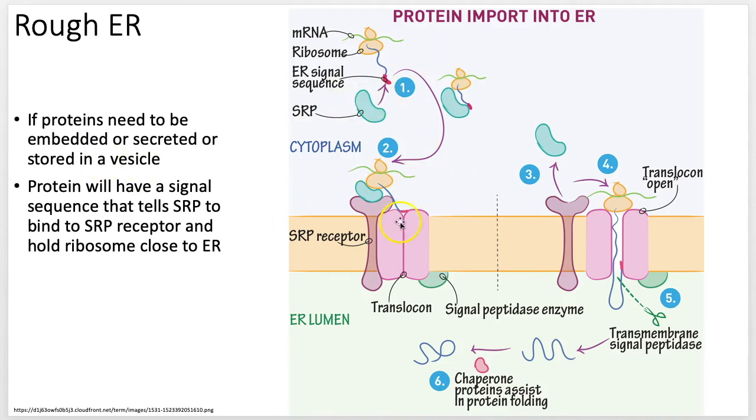And that's going to bind to the signal recognition particle receptor. That's just bridging the gap between your actual SRP and the phospholipid bilayer of the endoplasmic reticulum. This is inside the endoplasmic reticulum, this is outside in the cytoplasm. Your ribosome is going to grab onto your messenger RNA. It doesn't really care. But as the peptide gets made, that peptide might pull it towards the endoplasmic reticulum, and that is where you become a rough ER ribosome. You're being pulled by the SRP binding to the SRP receptor.